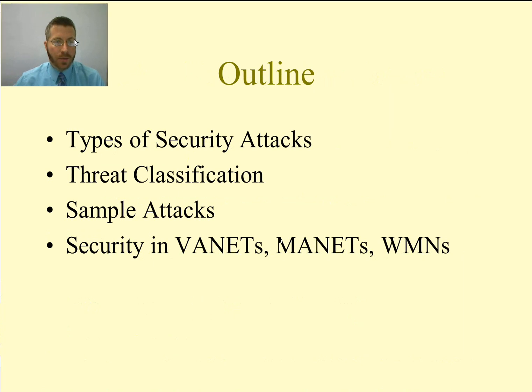Okay, an outline for today's lecture. We'll go over types of security attacks, what we just did, how we classify threats, a few sample attacks where we can determine whether we think they are Trojans, worms, or viruses, and then we're going to talk about some specific topics: security in VANETs, which is vehicular ad hoc networks, MANETs, mobile ad hoc networks, and WMNs, which are wireless mesh networks.